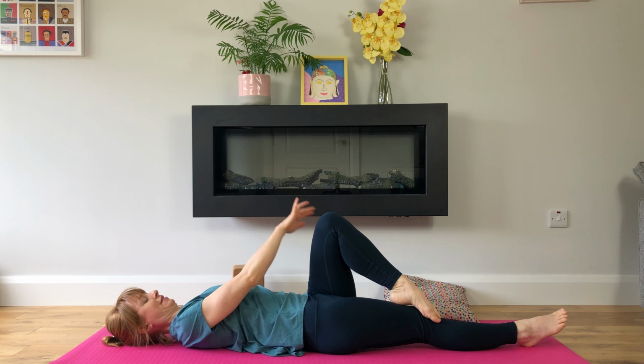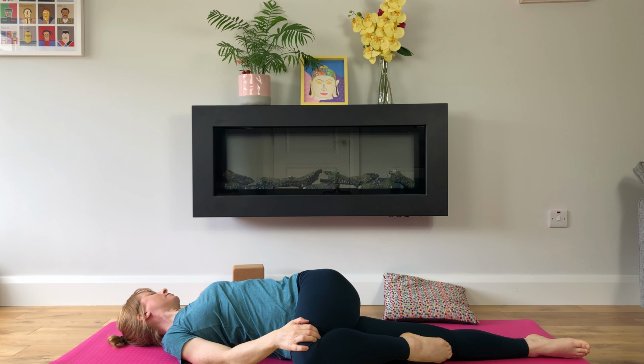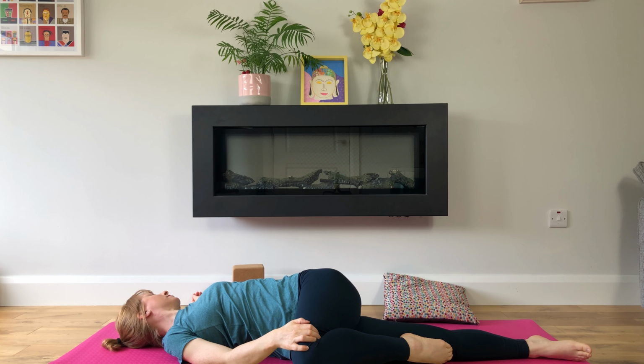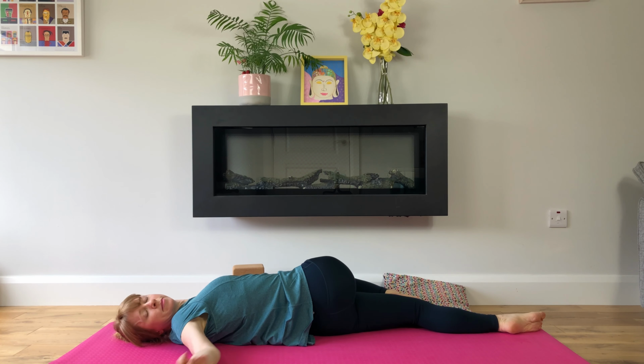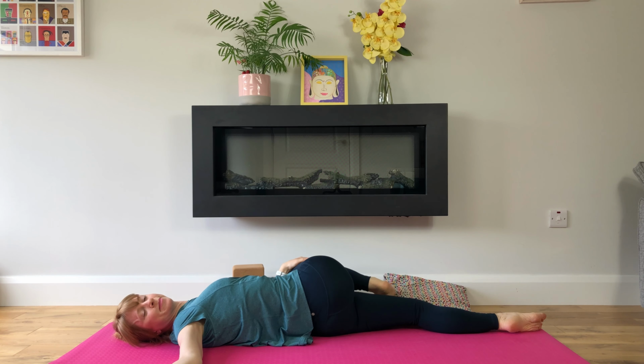Right hand to our left knee, and we'll twist to the right. Our left shoulder remains in contact with our mat, and we're looking to our left outstretched hand. Breathing deeply here. Checking in with our belly again. And feel it filling up with air on our inhales and deflating on our exhales. And release, other side, bringing our right foot to our left knee and twisting to the left. Our right shoulder remains in contact with our mat, and we're looking to our right outstretched hand. Breathing deeply and evenly here.